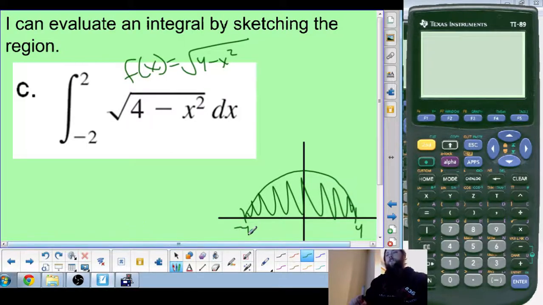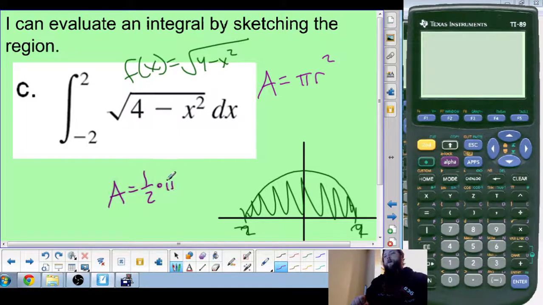So to find the area of this, but I only want to find the whole area. Actually, it's not 4 to 4. Excuse me, it's going to be from negative 2 to positive 2. That's the radius. The radius of the circle is 2 when there's a 4 there. So the area of a circle is pi r squared, but in this case we want half of a circle. So the area for half is going to be 1/2 times pi r squared. And if my r is 2, it's 1/2 times pi times 2 squared, which is 4. 4 divided by 2 is 2, so your area is going to be 2 pi.